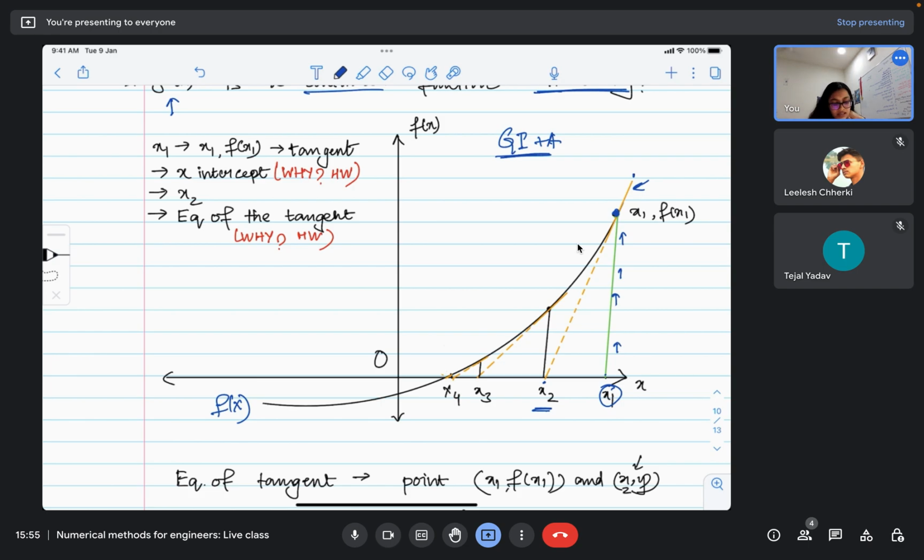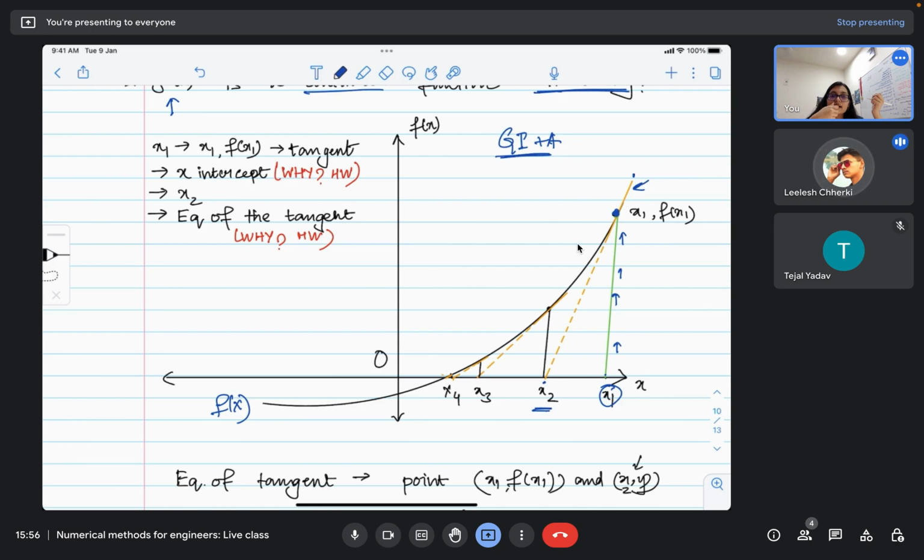Here I need to have a discussion, otherwise we will not understand the concept. So can both of you or any of you just unmute and tell me, why are we finding the x-intercept? I'm just trying to train you guys in such a way that whatever you do, even in maths, ask why. So why are we interested in finding the x-intercept? Anyone?